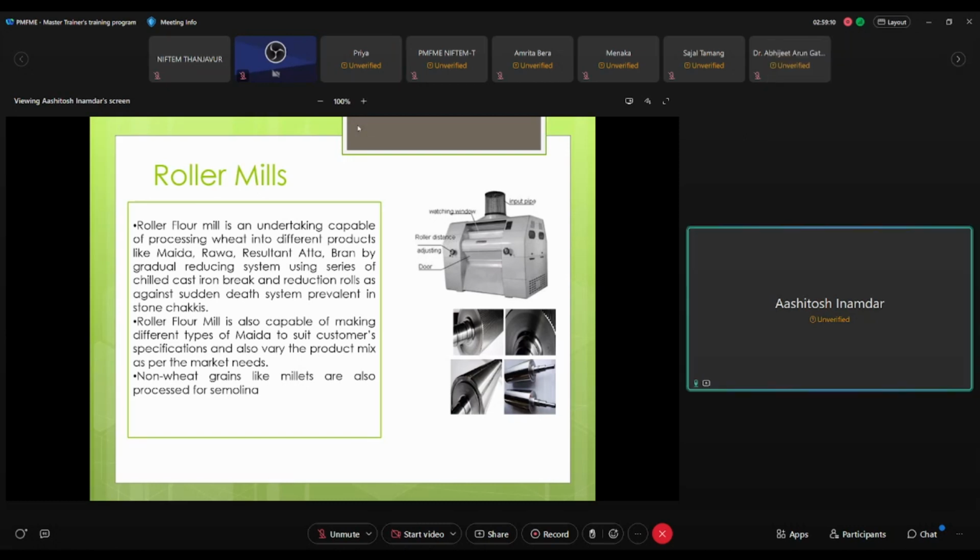Yeah, I got her point. If the flour mill is in the southern states, southern states generally don't grow wheat, right? So for any flour mill with wheat milling capacity, it should always have a storage capacity of 30 days minimum. Of course, it is not a thumb rule. 30 to 40 days of storage capacity must be there because the wheat comes from the northern side and it needs transportation time, right? So it should always be 30 to 40 days, if I got your question.